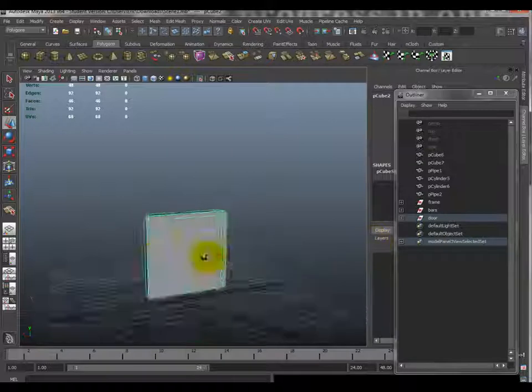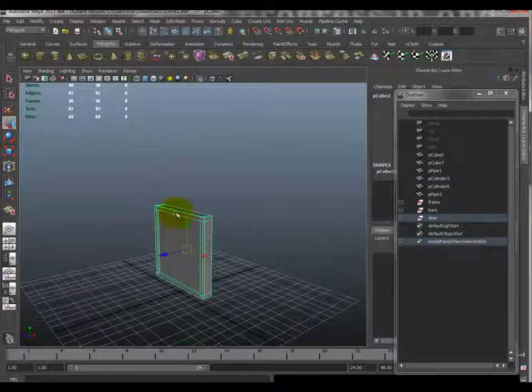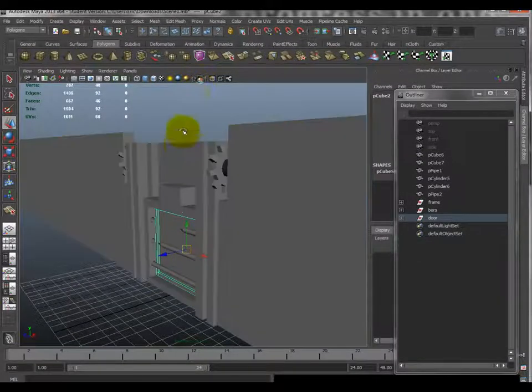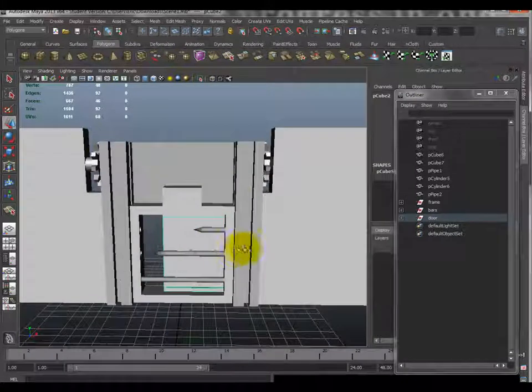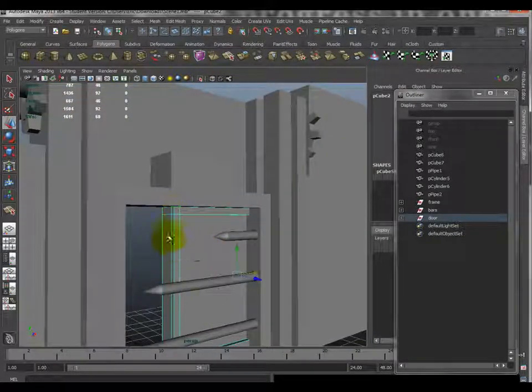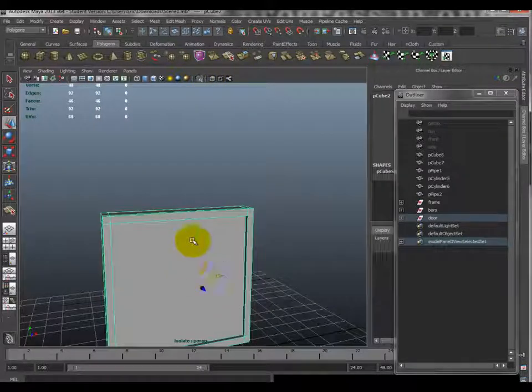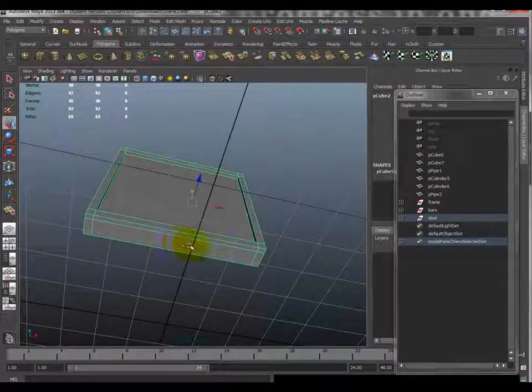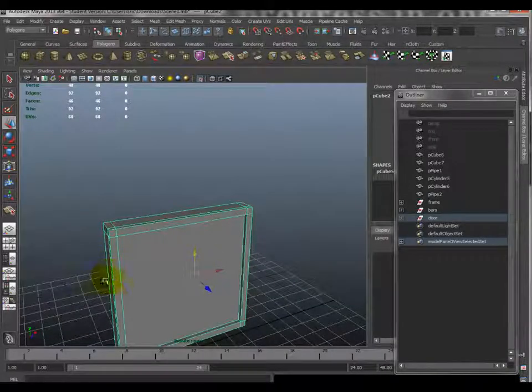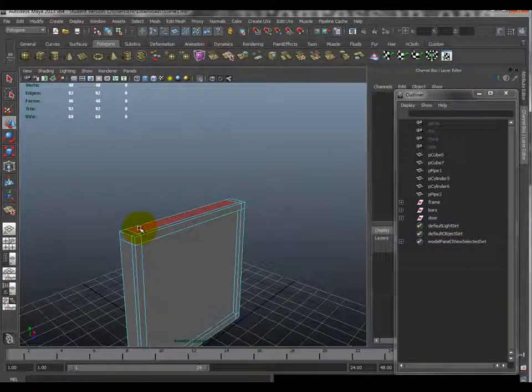Again, depending what this door is doing, you might be able to delete all this side stuff. But if he's moving like this, and he's getting exposed here, then you want to keep that side. Or if he's moving up, then the bottom you want to show. So whatever side is going to be exposed, you can show that.